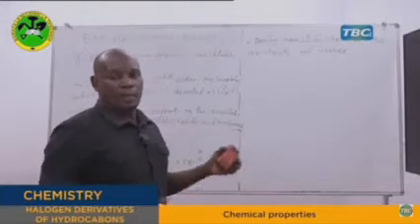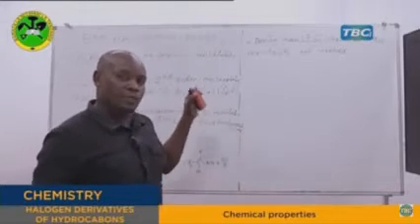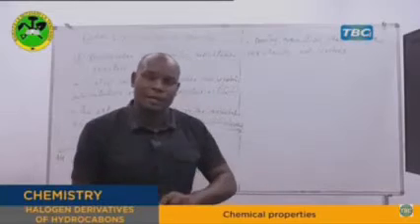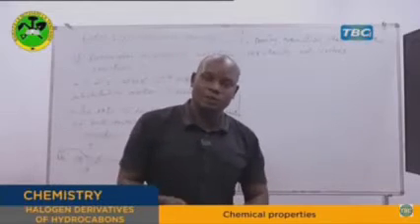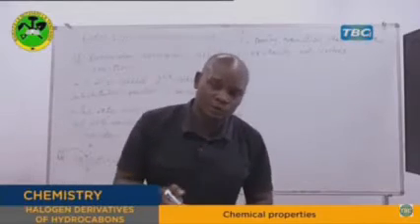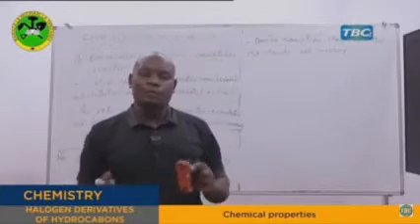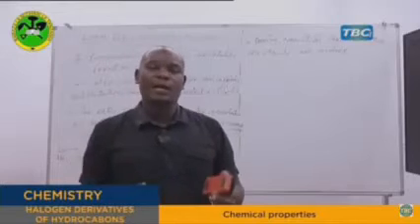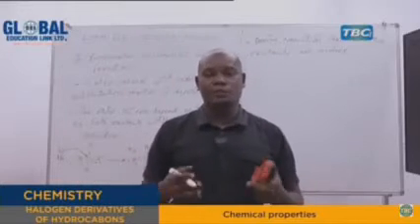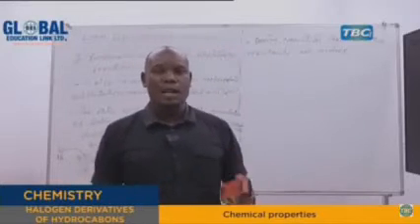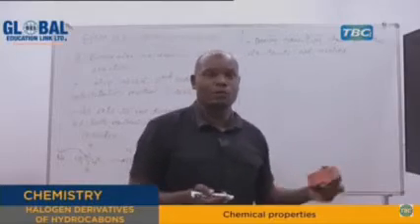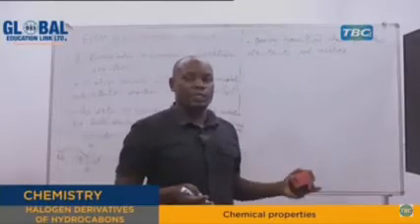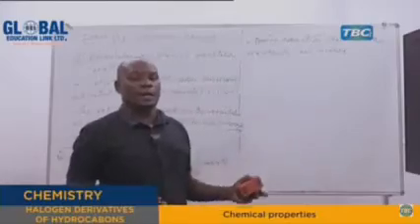And the typical examples of nucleophilic substitution reaction are: we have the hydrolysis, we have formation of ester, we have formation of ether, we have formation of isocyanide, we have formation of alkyl cyanide, and we have the formation of nitroalkane. Those are examples of nucleophilic substitution reaction in haloalkane.